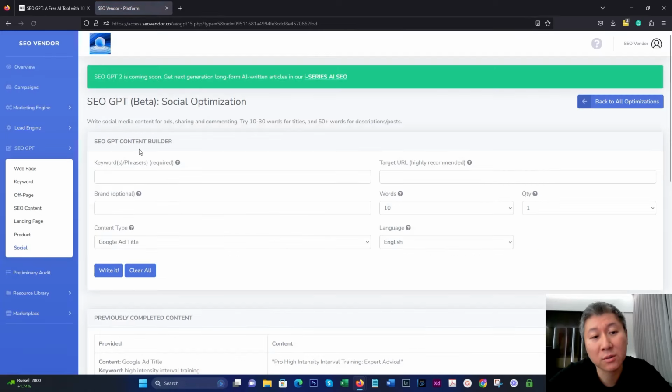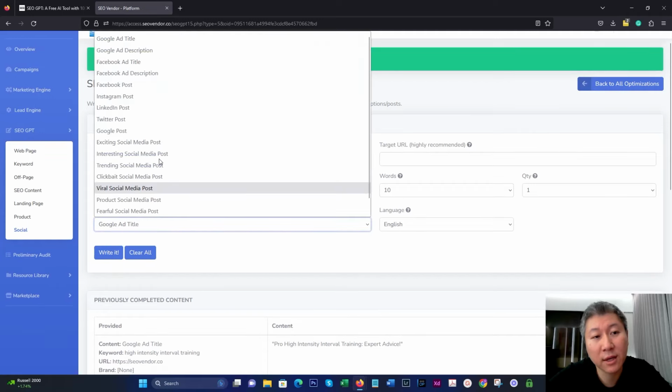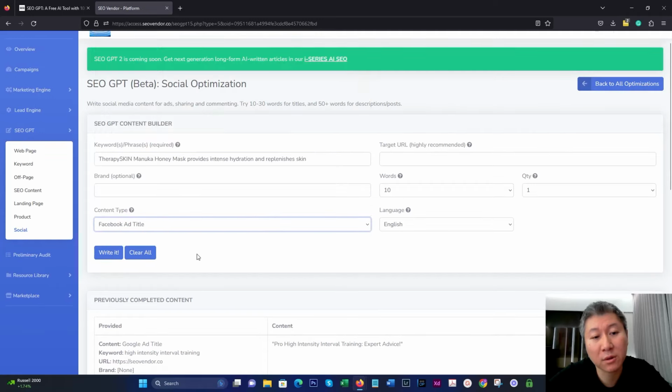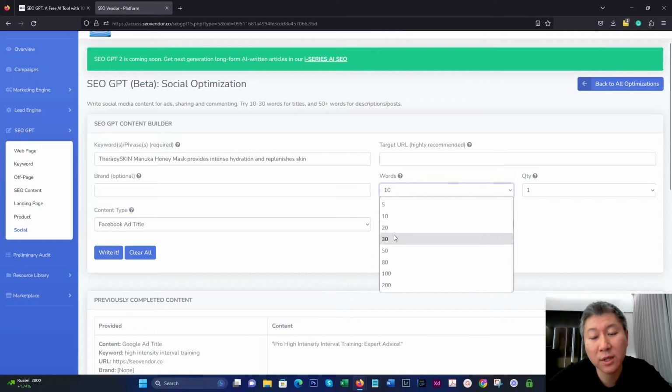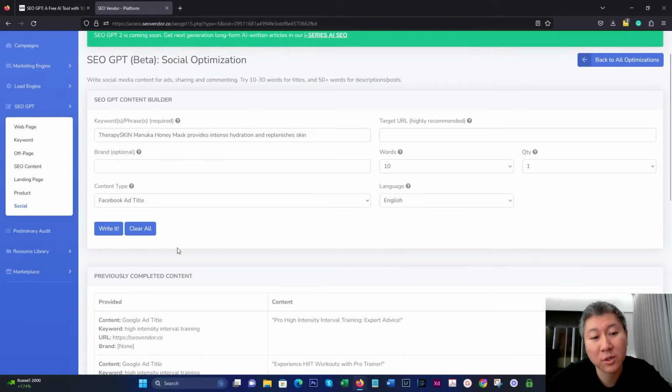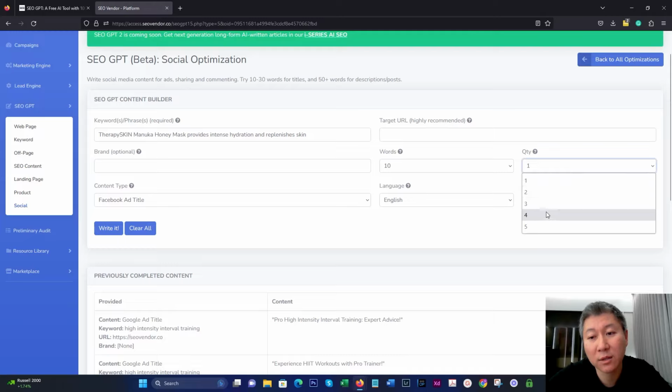You can take that and put it in here and have it help you create the ad title for you. You can choose a number of words, depending on the length you need or what's required by Facebook. You can even have it create different variations, say you want to test variations of ads to see which one does better.